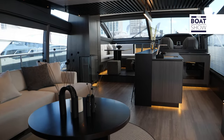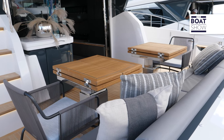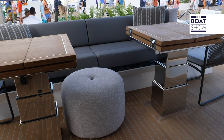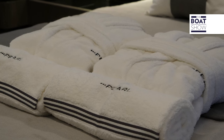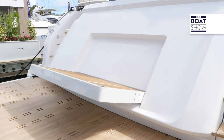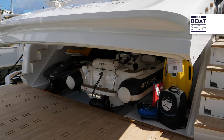So, all of our new models have an interior design by Kelly Hoppen, exterior design and naval architecture by Dixon Yacht Design, and each new model has a number of unique features in the market. So the Pearl 62, for instance, had four guest cabins and a garage, which was unique in the market, and the Pearl 72 offers four ensuite guest cabins, which is unique in the market, two of which are master cabins. It also boasts a beach club with fold-down buttresses and a garage to house a tender and a jet ski. So there's several unique reasons that people will buy a Pearl 72.